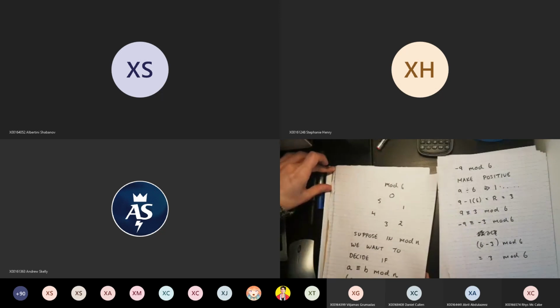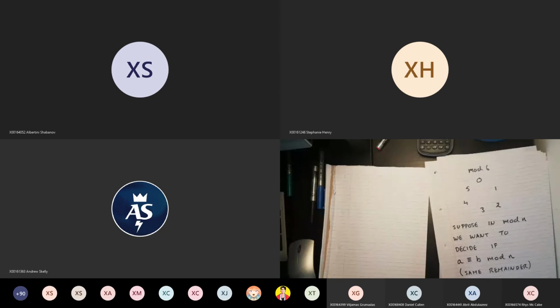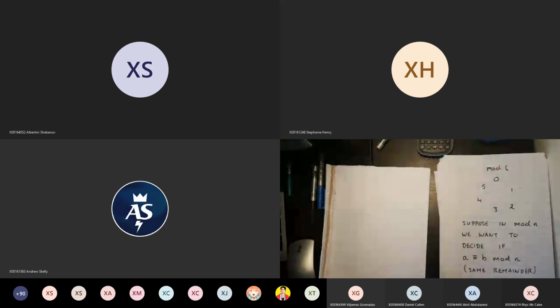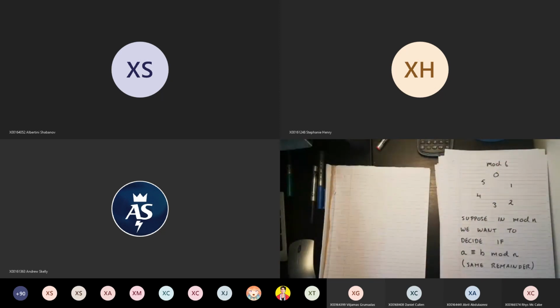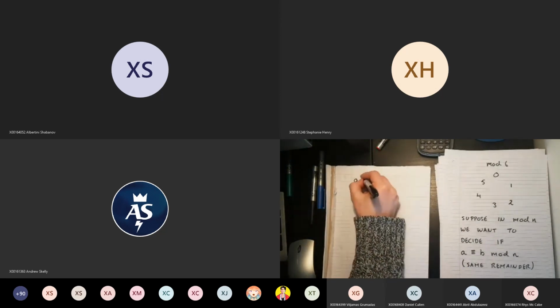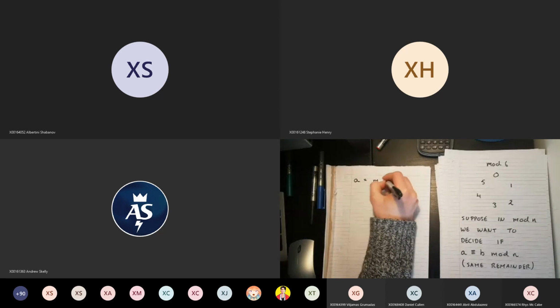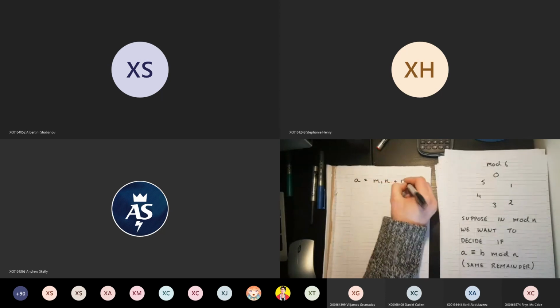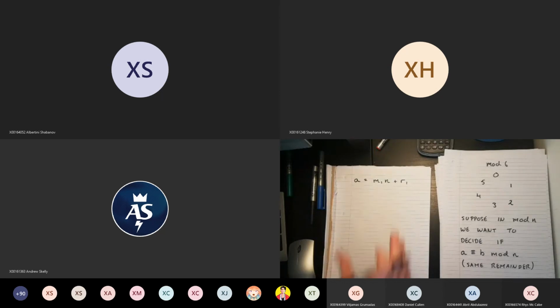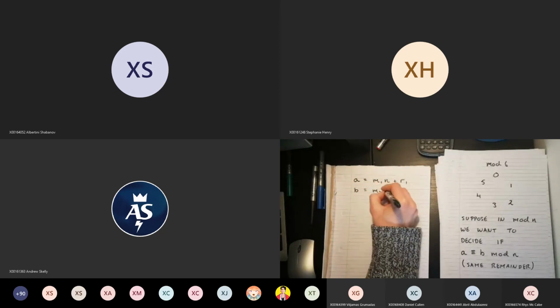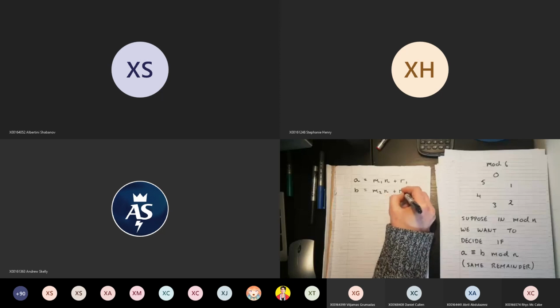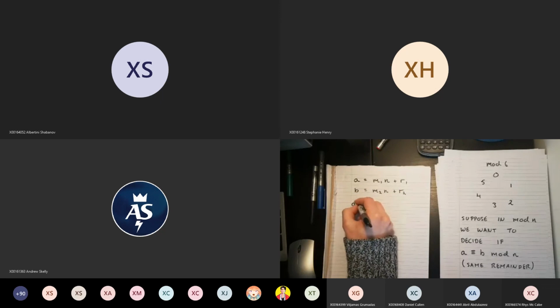Well, one thing I could do is just find the remainders for a and b like I did before. And of course I could do that. There would be nothing wrong with it. But remember, a will always have the general form where it's some multiple of n plus a remainder. I don't know what that remainder is. I don't know what the multiple is, but I know there's some general form here. Now let's say I take b here and I have some multiple of n plus some other remainder. Well, now let's consider this. What's a minus b?